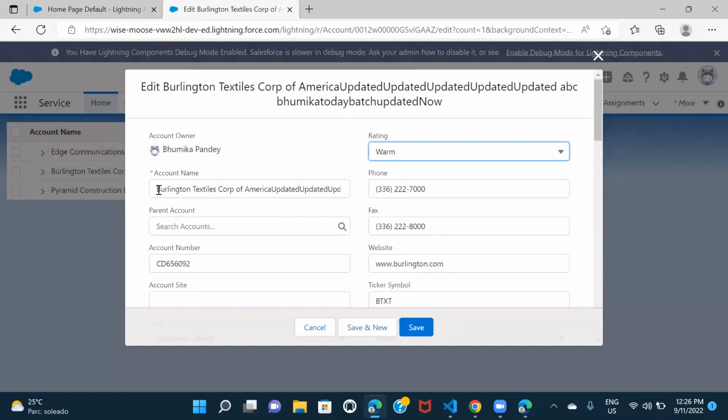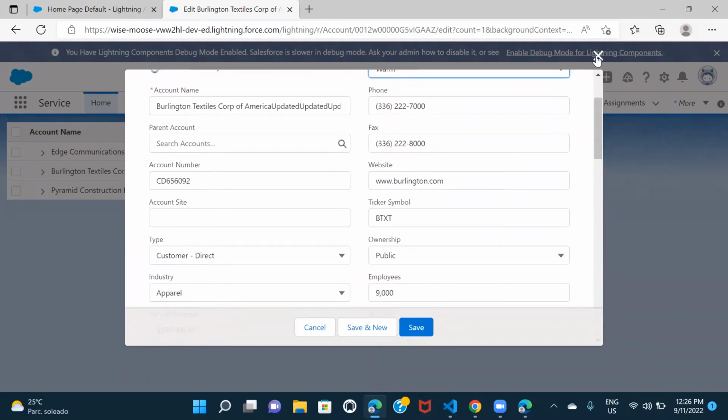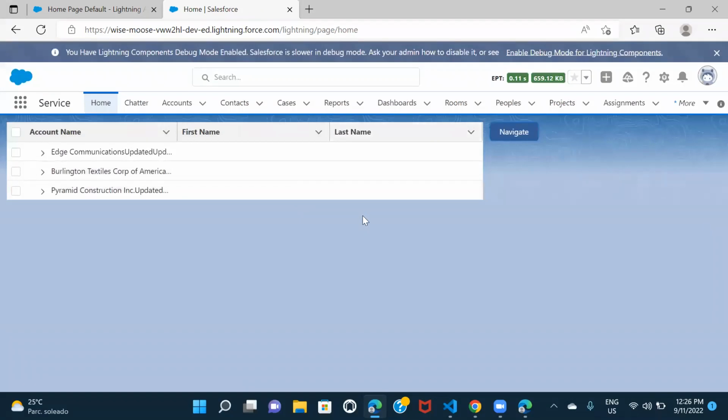See, this is the account, and it got open in edit mode. Everything is in editable format. So this was about opening a Lightning tab page, an object homepage, and then an object record page in view form and then in edit form.